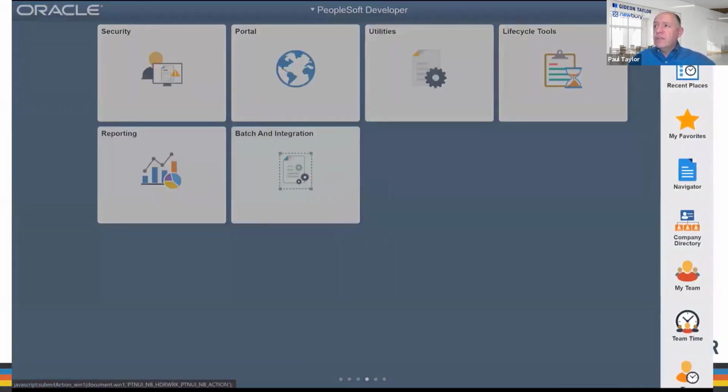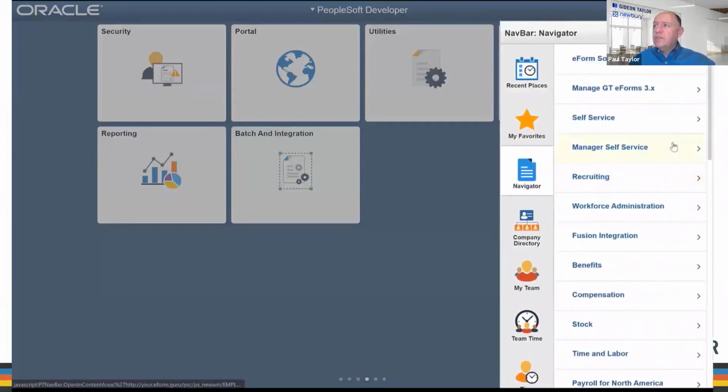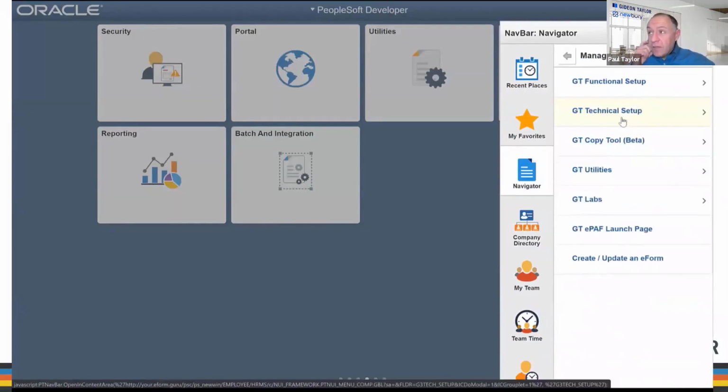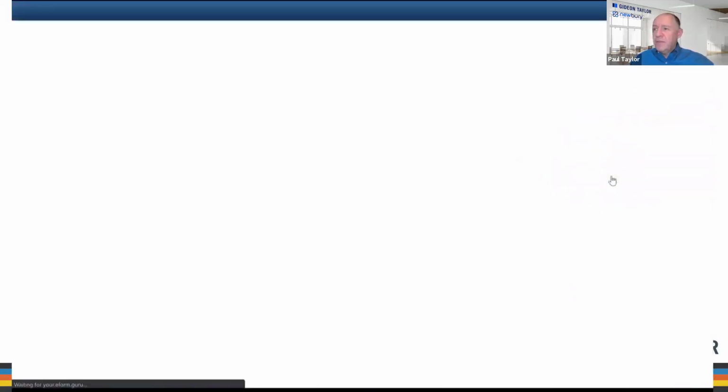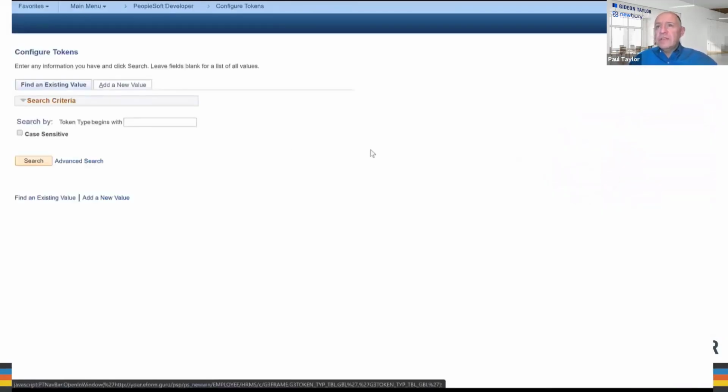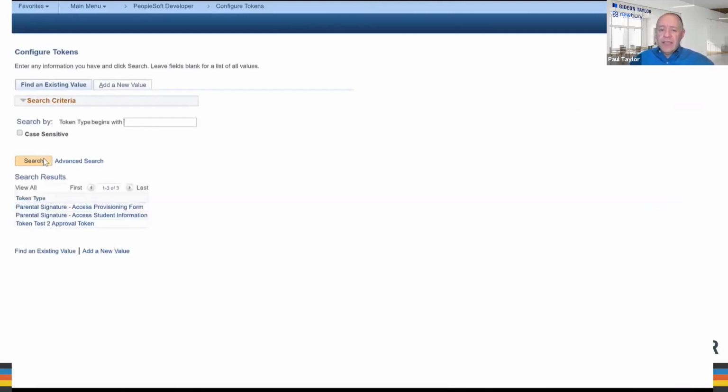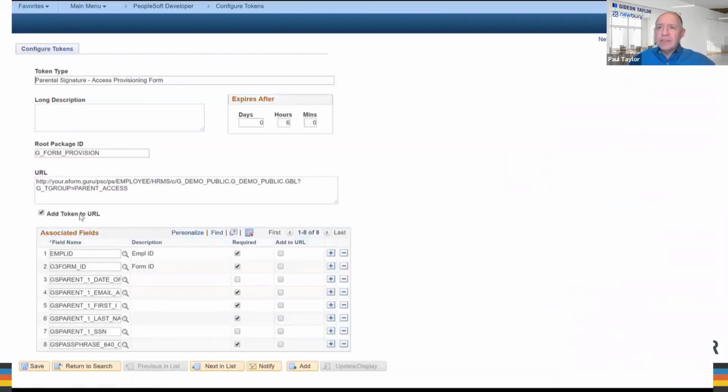So after you install GTE forms into your PeopleSoft environment, you have new setup tables for our product that allow you to create forms like the one we just walked through, and to use extended features like tokens. So tokens allow you to associate a token string with a particular transaction and with data related to that transaction.